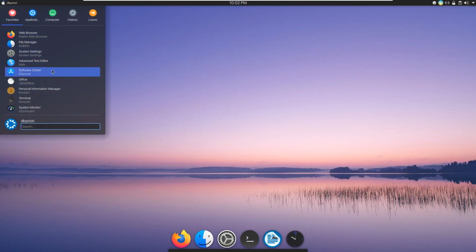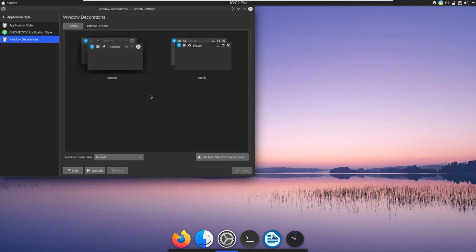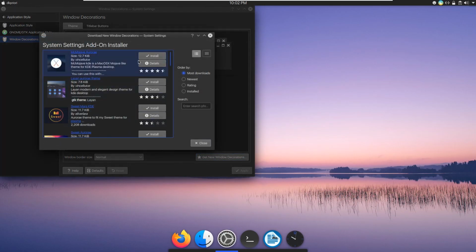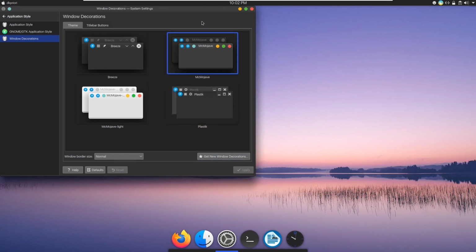So far, I mean, I'm enjoying KDE Plasma, and I'm enjoying Kubuntu, but we're experiencing a few crashes here and there. Install the McMojave Aurora. Just to get that extra authentic feel.